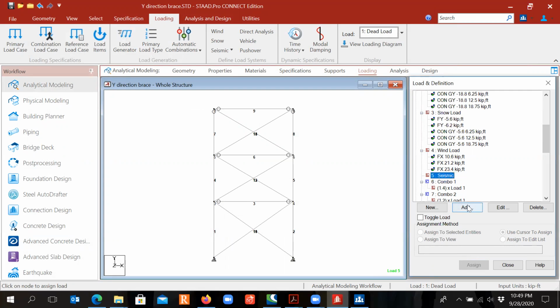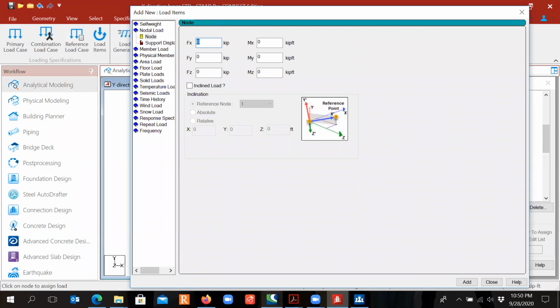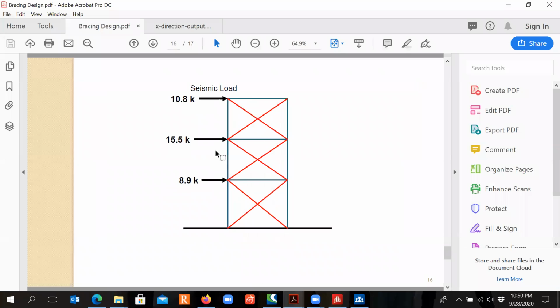And the last case is seismic. Okay, so highlight seismic and add. Again, it is node load in the X direction, and we need to refer to the load diagram.